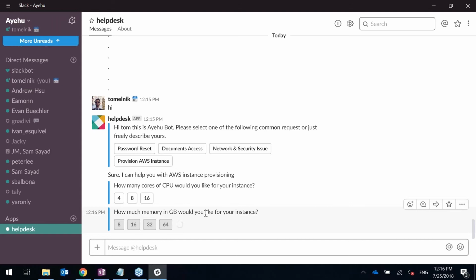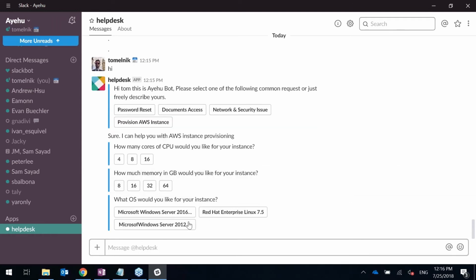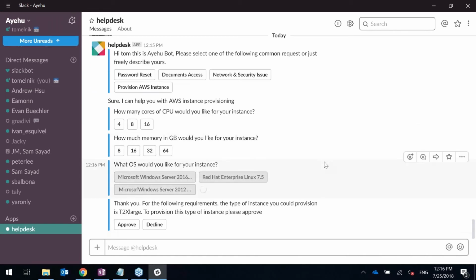I would select 16 as the number of gigs for our memory, and I would like it to have an operating system which is Microsoft Windows Server 2016.